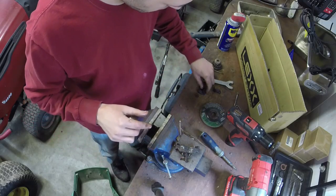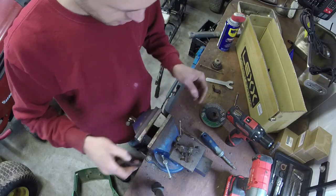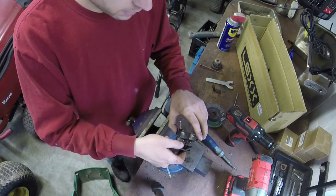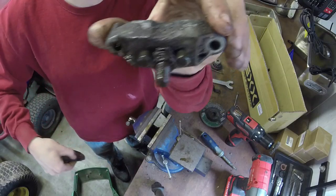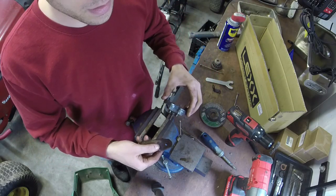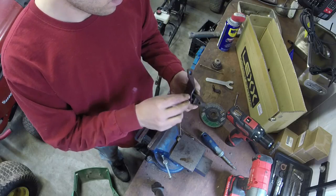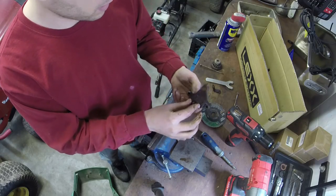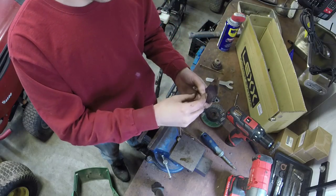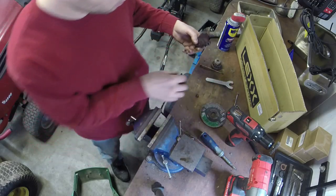And then we will put it back together in the order that we just took this off. So, let's see, what way did it go? It goes like this, because this is the top, because the indent is for the brake, well, that'd be the brake pad. And we go towards the front. This went toward the back, just like so. So that's the way it looks.